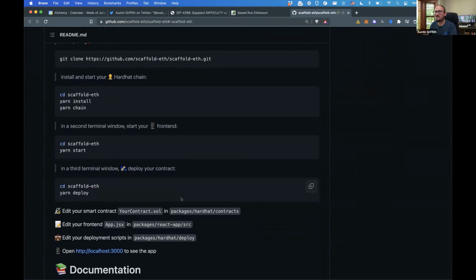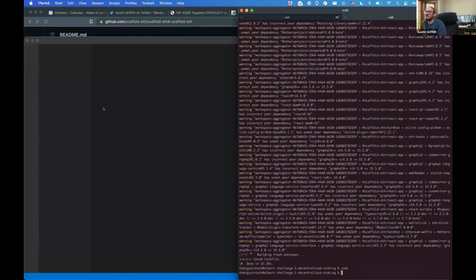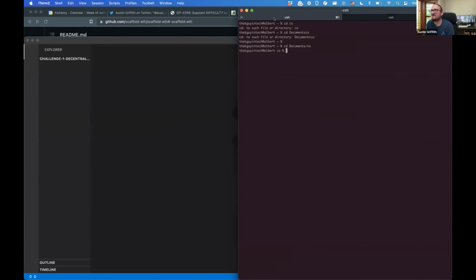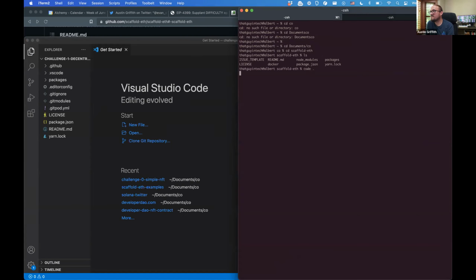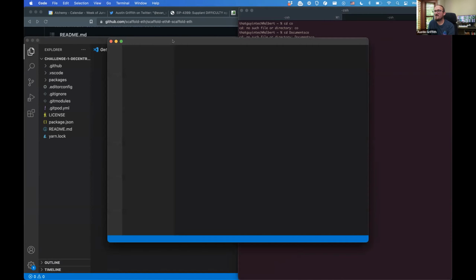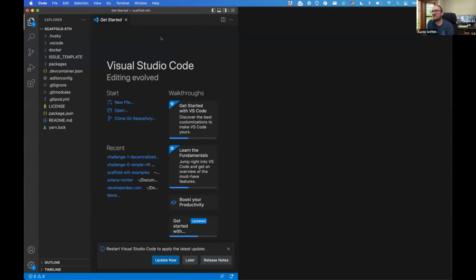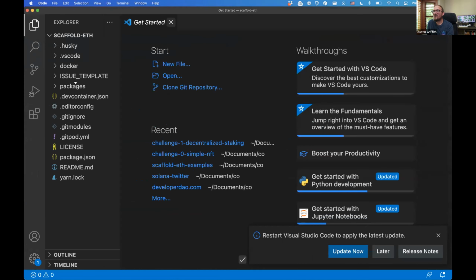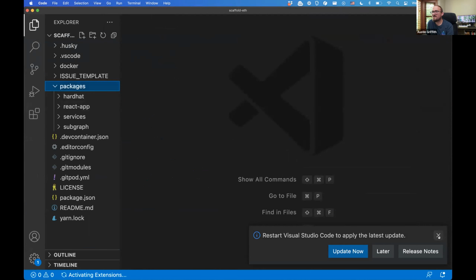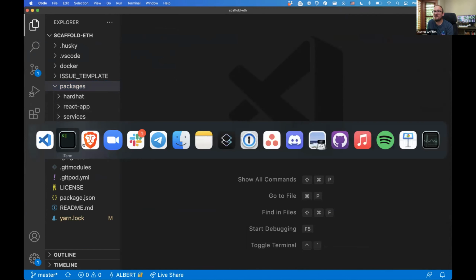If you have a command line set up, I love just go to here. I have an example one. Clone. You want to do that, or so this is challenge one. Let's go to just a blank scaffold-eth, what someone would see if they were to clone down just blank scaffold-eth. Yep, exactly. There we go. And maybe close that other challenge one so we don't get confused. Yeah, there we go. So scaffold-eth comes with Hardhat and Create React App. You'll have to get some terminals up and running, but if you follow the instructions on the GitHub repo, it's pretty easy. So yeah, let's see.